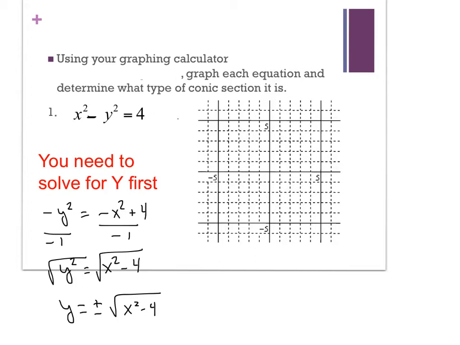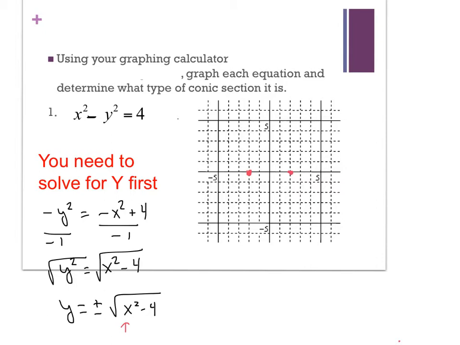Now, without even using a calculator, I know I have a radical function. Based on what we did in that last chapter, if I find the zeros, I look at this guy right here. I know 2 and -2 are my zeros. So I'm going to plot those guys. And because it's a radical function, I know I'm going to be pointing in two different directions.